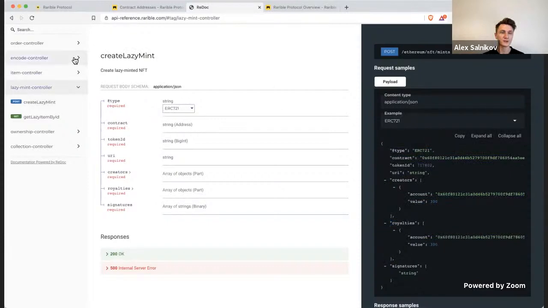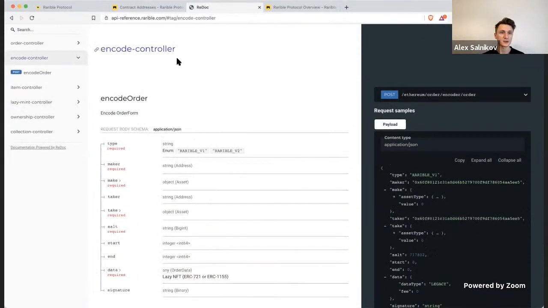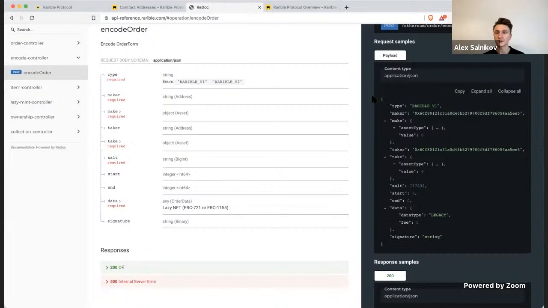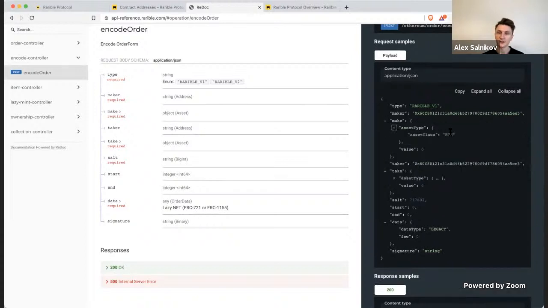As soon as you did that, you want to create a sell order. To create a sell order, you're going to call the encode controller and create the order. So the maker is you, and you want to make an asset. The asset is ERC 721.